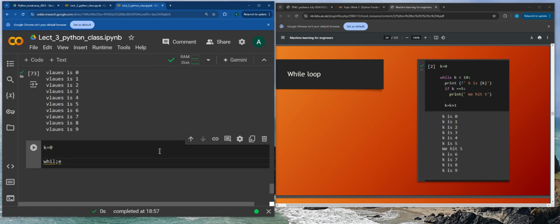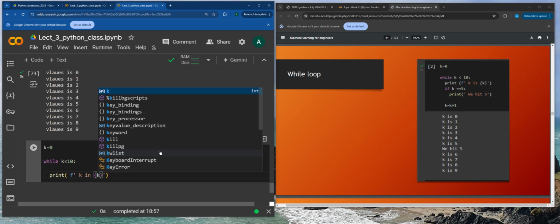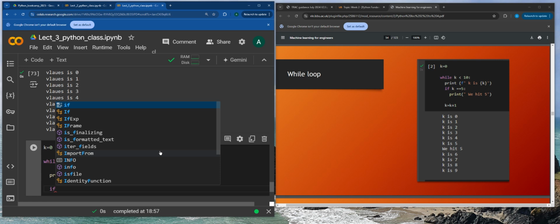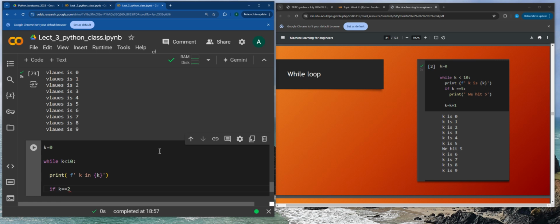So while k is smaller than 10, print f string k is k, all right? And look at that. I'm using an if statement, but have you noticed, guys, the if statement is within the while loop, yeah? The if statement is within the while loop.